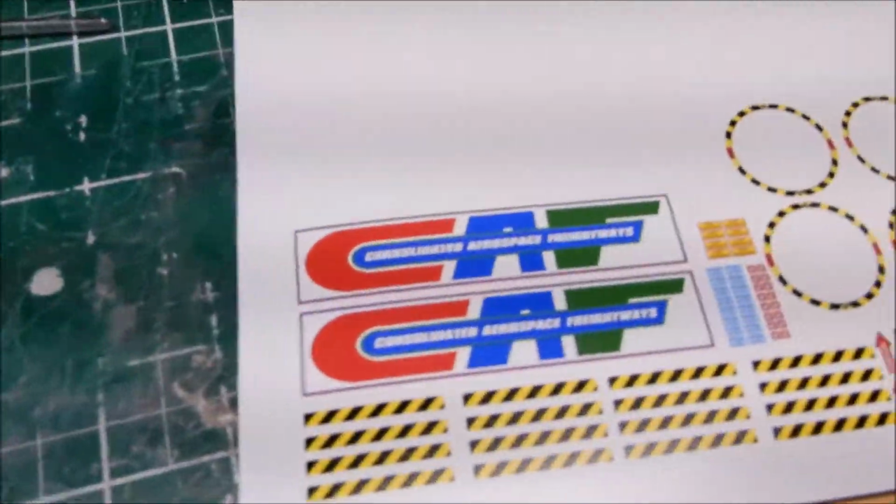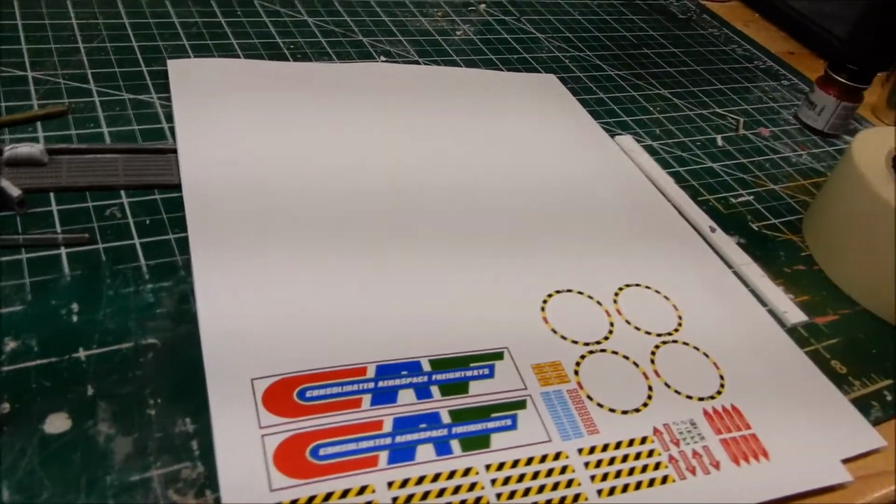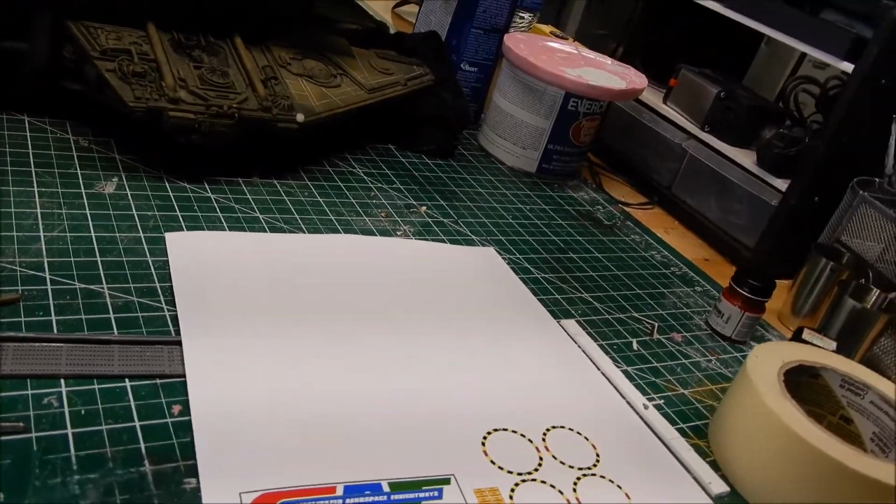But yeah, Consolidated American Freight Ways. Because there is a place called Consolidated Freight, so I added airspace in there, Consolidated Airspace.